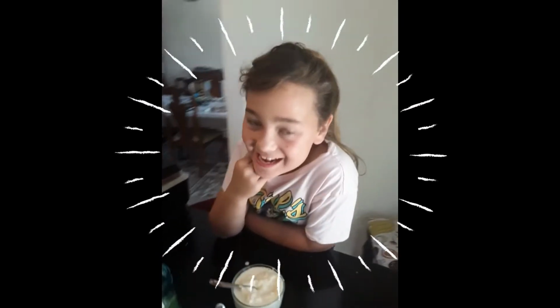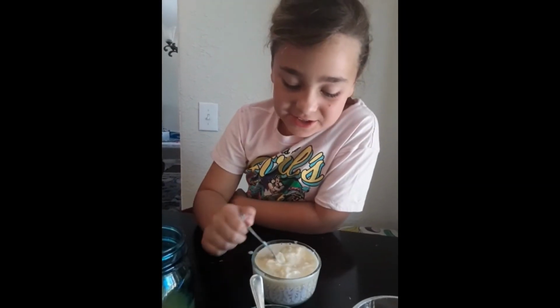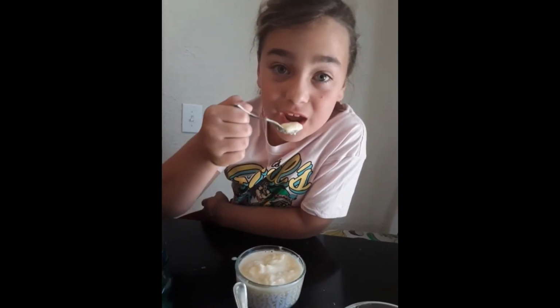Wow. That tastes exactly like the Dole Whip, because I've been to Disneyland 5 times in my life. So this is a good birthday treat if you're going for a Disneyland birthday.